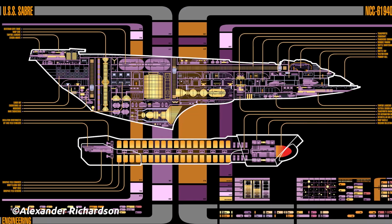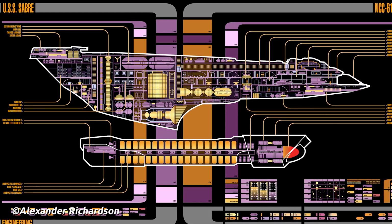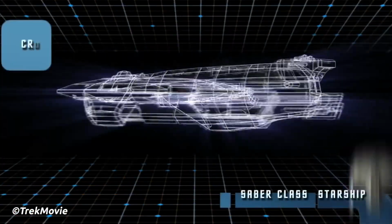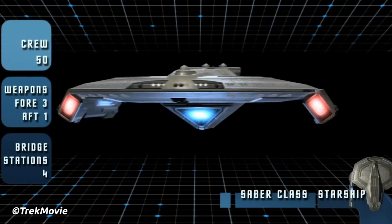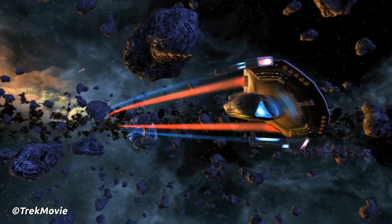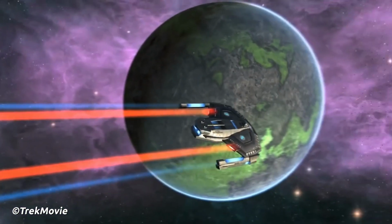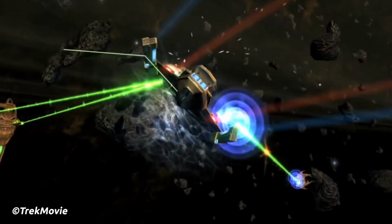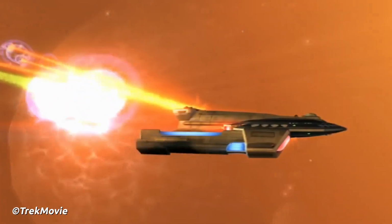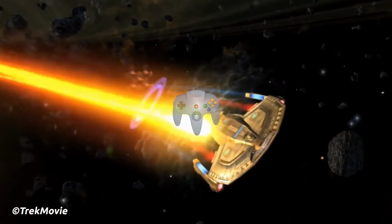Though still in the same place atop the saucer, as opposed to being in the bullseye position, the bridge is located further forward to the front, more than triple 20 section if you like. The deflector and ventral hull sport a distinctive triangular shape. A staple feature of the ships built for war is the compact design, incorporating the nacelles directly into the hull. In the case of the SABER-Class, they're attached by short struts just behind the buzzard collectors, rather than extended outriggers. The cowlings, covered in an extra layer of armor plating, give them extra protection from enemy fire. The engineering section is merged directly into the aft of the ship, giving it a robust and N64 controller-like appearance. Be honest, you also spotted that now I've mentioned it.